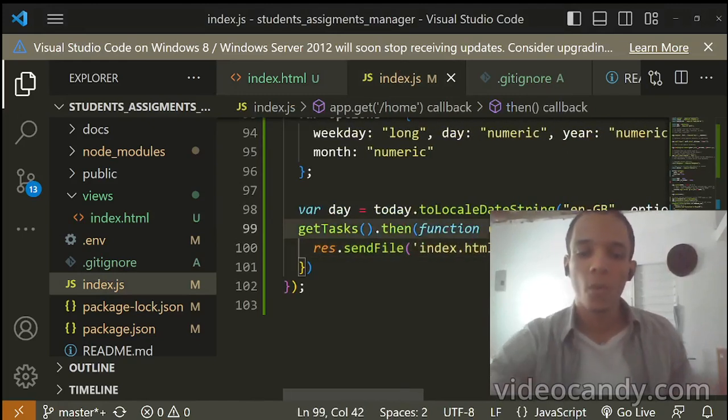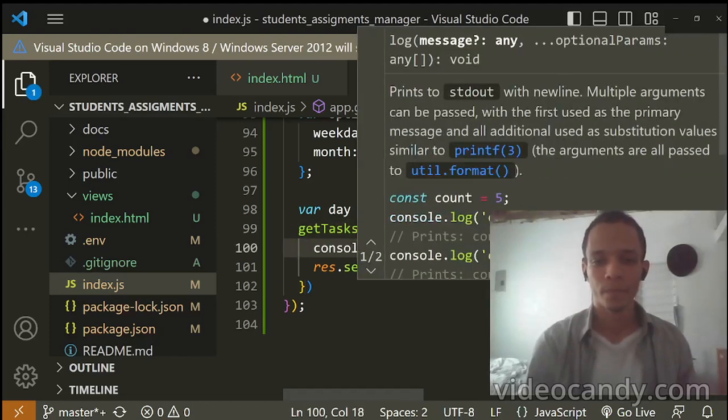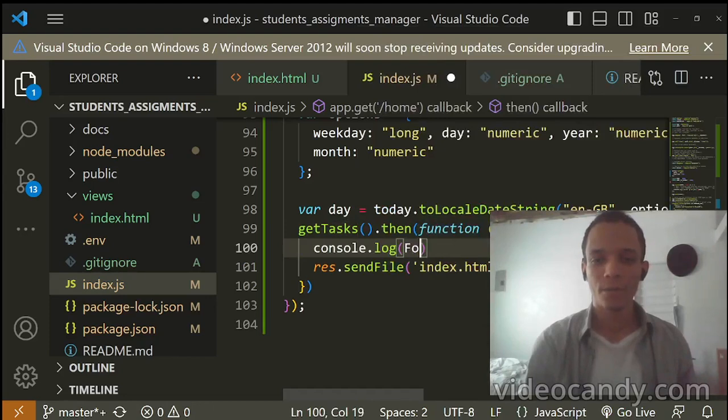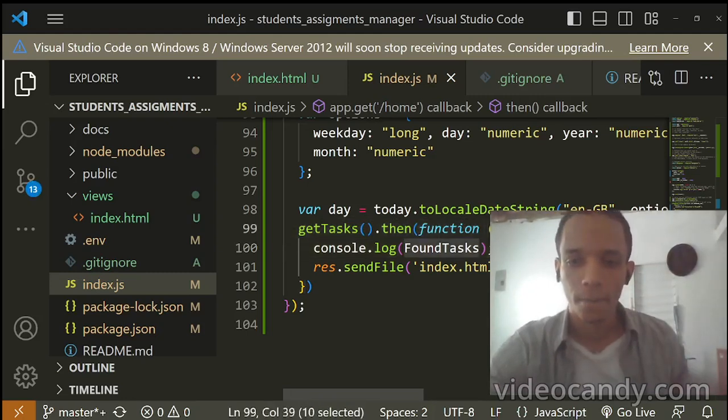neither sent or is not being found. Let's see. I want to make a debug here.